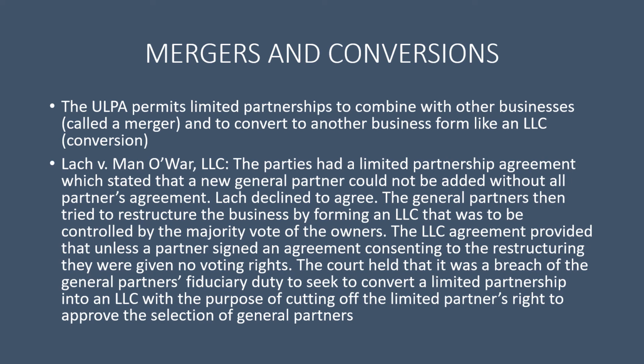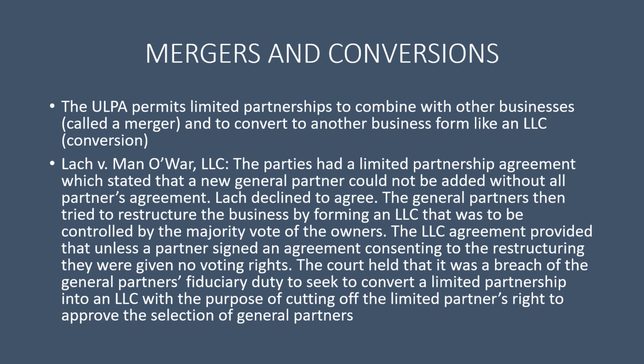And again, as I've mentioned in class, this is one of the problems with drafting an agreement that requires unanimous consent. One person then has veto power, and they can prevent the business from going forward with something that every other owner wants to do. And that's what happened in this case. She was the one holdout. She was a limited partner who typically would not be involved in management decisions at all. But they had drafted the agreement to give her this power. So she declined, and under the limited partnership agreement, that meant that they could not add a new general partner.